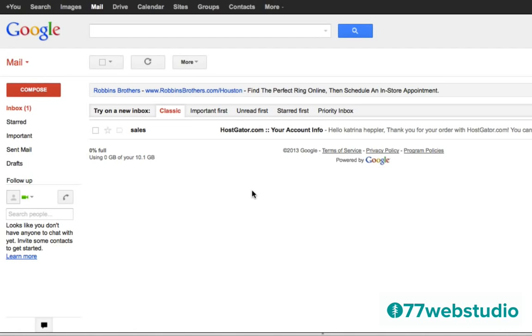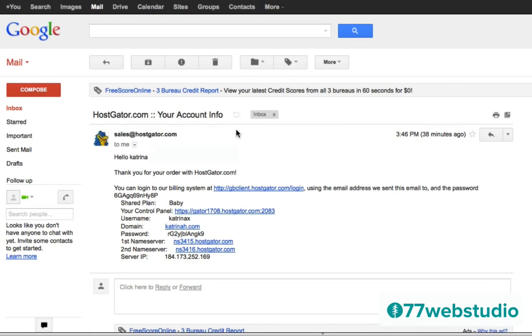And here on my email account, here's the email from HostGator with my account info. I'm going to click this email to open it, and I want to point out two things. Number one, the first link they share with you in the email is the billing system link. If you want to check any info related to your billing, you can click on this link and use the password they give you.